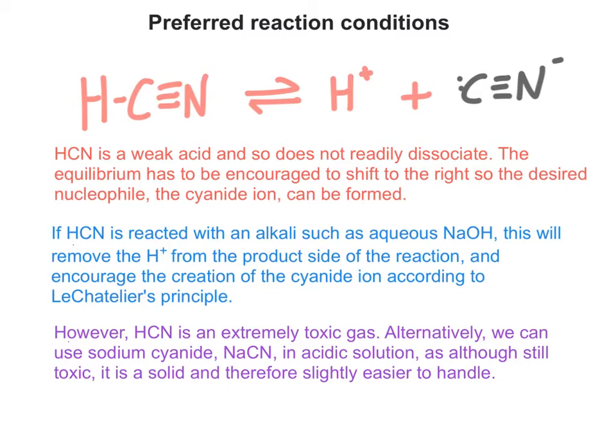However, the downside of this is that hydrogen cyanide, or HCN, is a very toxic gas. The cyanide ion interferes with enzymes responsible for respiration, so it effectively shuts cells down. It doesn't take much at all to actually kill people. So what we do sometimes instead is use sodium cyanide in acidic solution. The cyanide ion is still present, it's obviously still toxic, but it's slightly easier to handle in a practical way than having something floating around as a gas that's lethal.